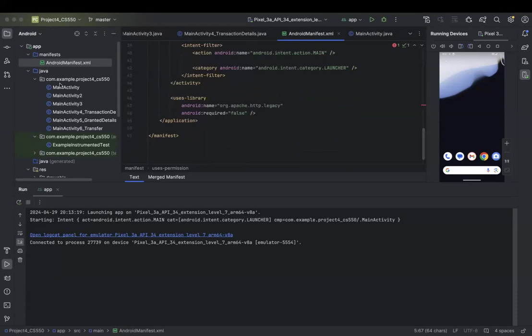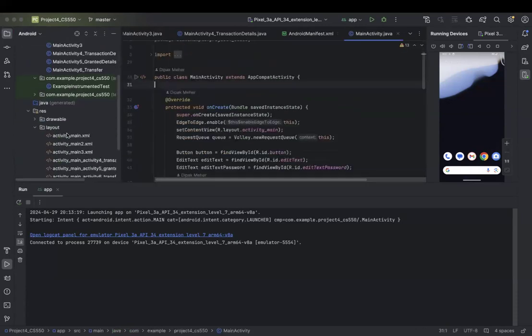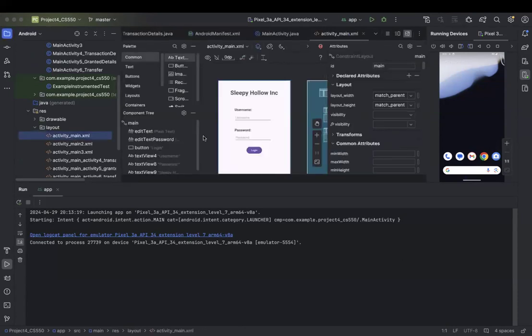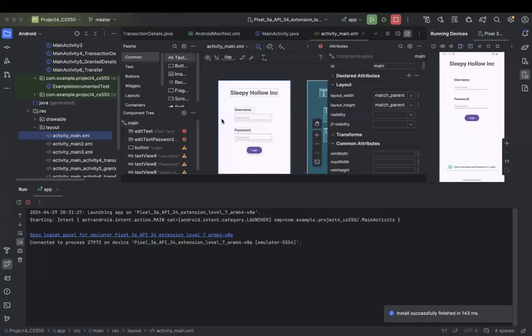Then we have developed these 6 screens. Let's go one by one. The first screen is the login screen, where we take the username and password. Let me run the app and simultaneously we can go. This is the login screen where we take the username and password as input. As soon as we click on login, in the background we make a call to the login servlet.